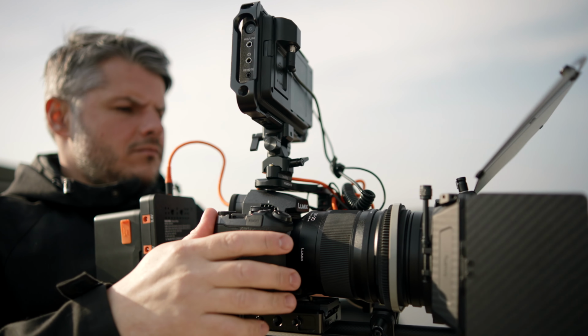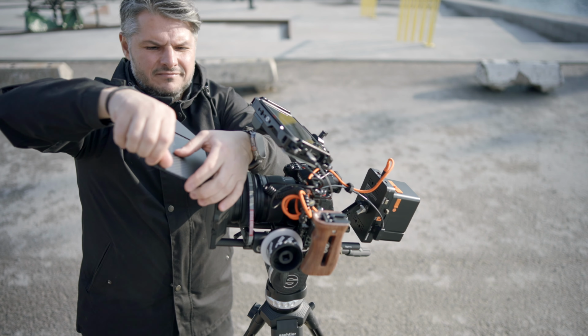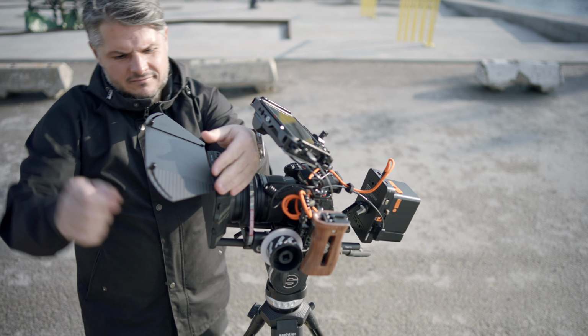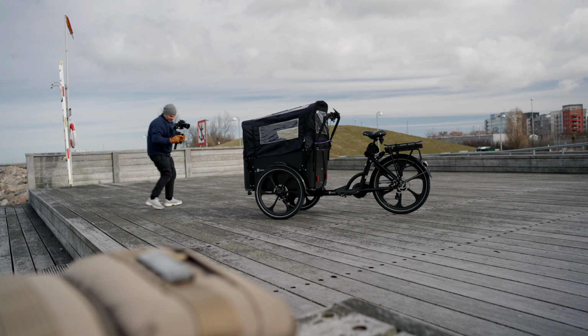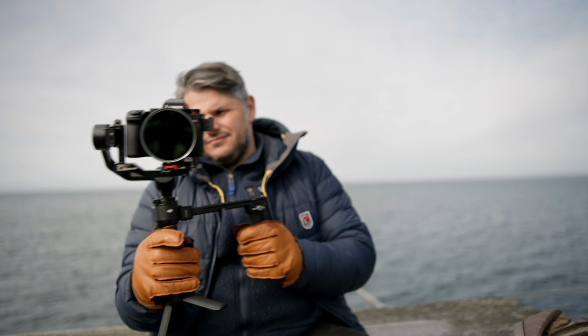But before we get into the difference between the cameras, let's first remind ourselves about what the similarities of these two cameras are. Both cameras have the new face detect autofocus that had been long awaited coming to a Panasonic camera, and it really works well and is very close to the competition leader Sony. It has an inbuilt fan that will save it from overheating. It has probably the best in-body stabilization of any full-frame camera.